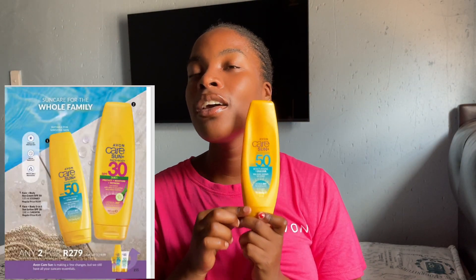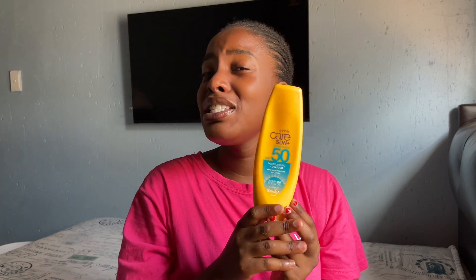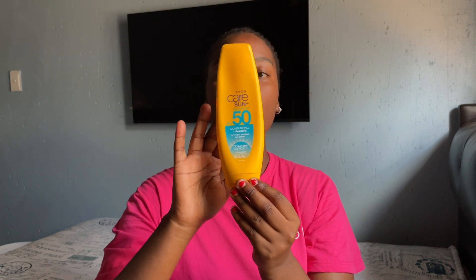I also have my lovely sunscreen - do you see how my skin glows? I live by this one. You need to get this - you can never live without it. It's only 160 rand and I've had it since November and it's still going. I think it's also cheap compared to other sunscreens on the market. This one is very convenient and it's not fake at all - and considering I'm sweating right now, you can see it works.